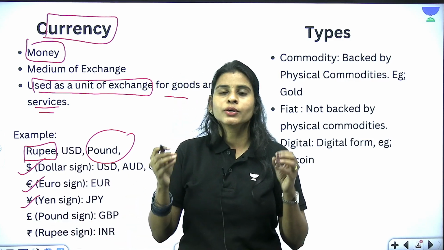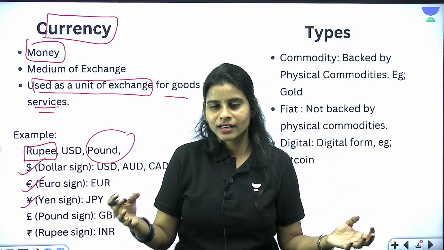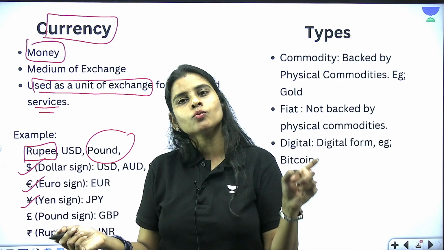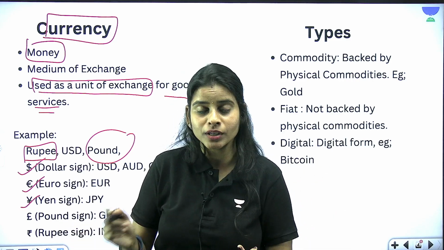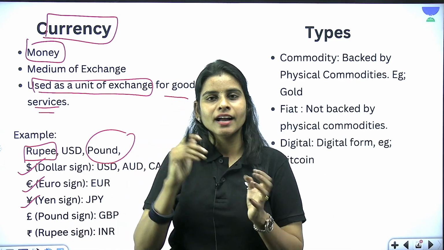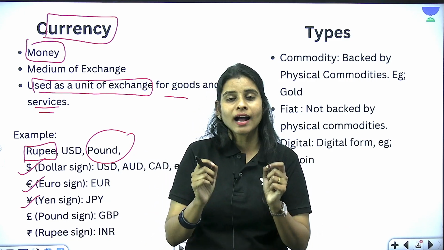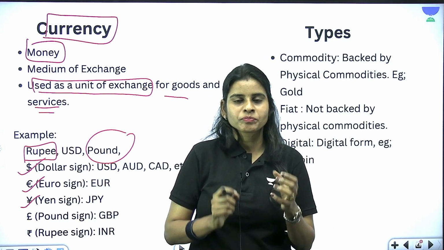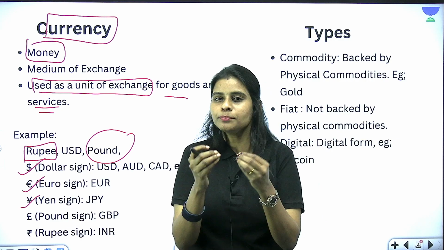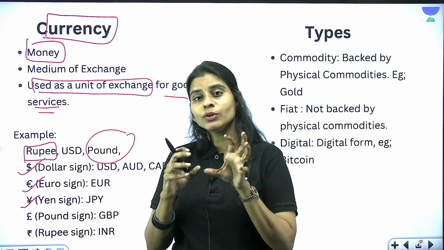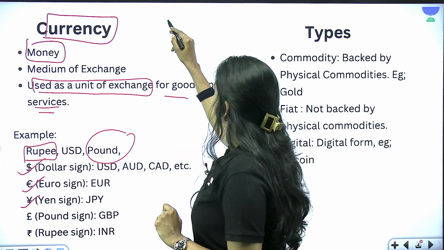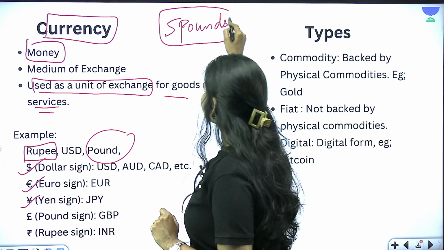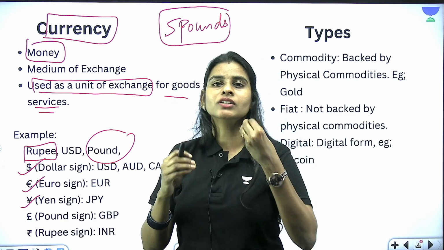It's simply because you cannot take Indian rupees to America and spend them there, because they won't accept them, right? In that case, what do you have to do? You have to convert your rupees to American dollars. And if you are going to the UK, you need to have pounds. Say, for example, a person traveling to the UK is willing to buy a product that costs £5. In that case, he first has to get rupees converted into pounds.